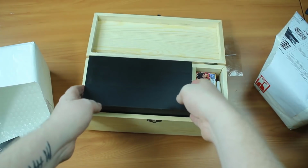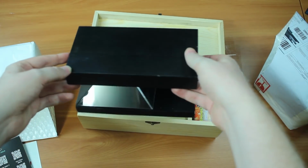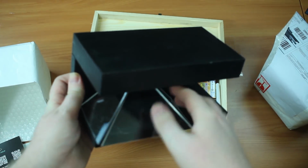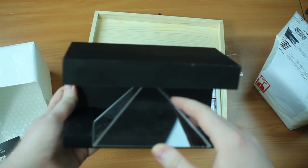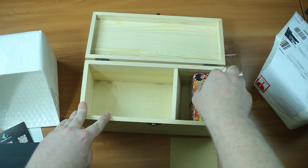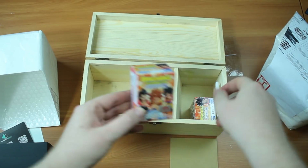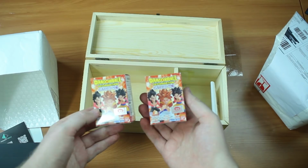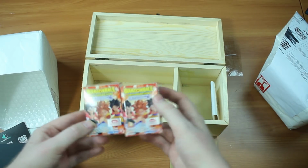Let's see, here is the box itself. Oh, and it's already come pretty much pre-assembled. I need to give this a dusting, I think, but here's the pyramid where the hologram is going to be reflected. And it looks like here's space for the figures it comes with. I thought it was only going to come with one, but it looks like they actually sent me two. So that is really stinking neat as well. Let me reframe and we'll open these up.